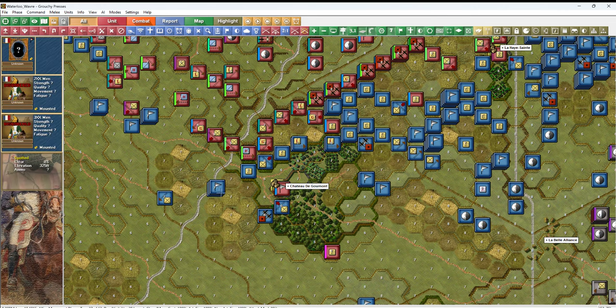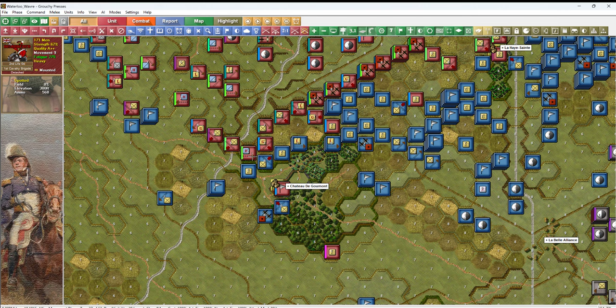So what do we got here? A couple disordered mounted guys. Skirmisher. Our line looks pretty good here. Whoop, what am I doing? I don't want to do that. Disordered. Let's push up against the skirmishers. This guy's in line. So he's going to turn one click.